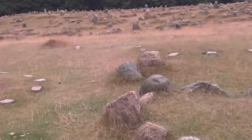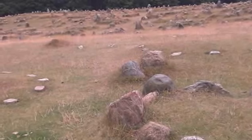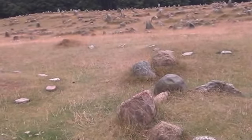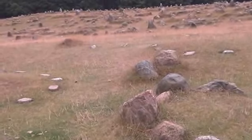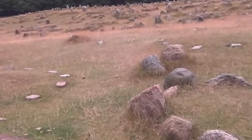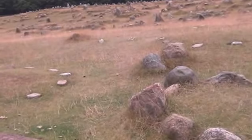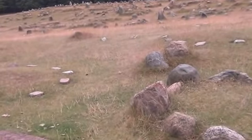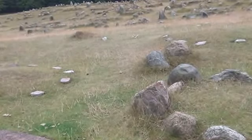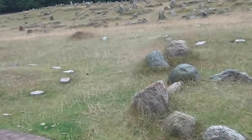Several times a year, strong storms devastated the area, threatening the crops in the fields and meadows where the animals grazed. By around 1100, the sand had drifted so badly that Lindholm Høje was deserted. As sand covered the stones, interest in the area waned until the end of the 1800s.